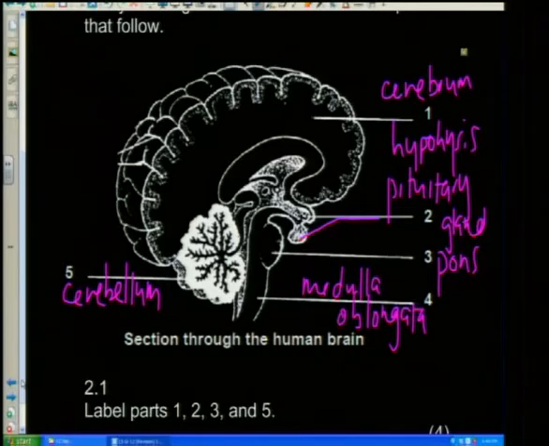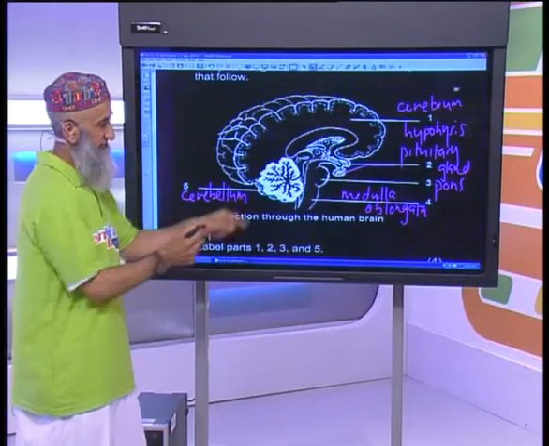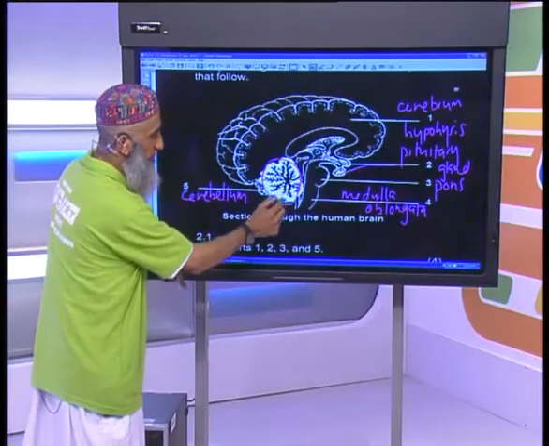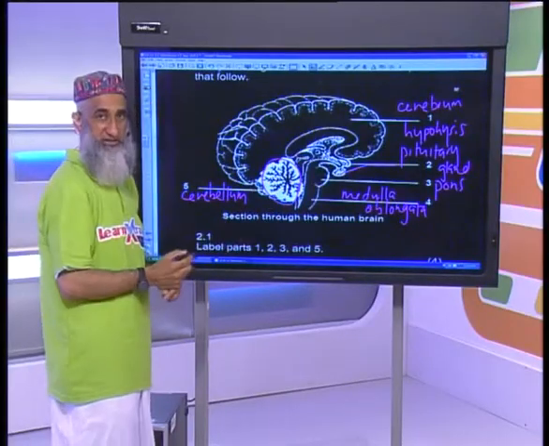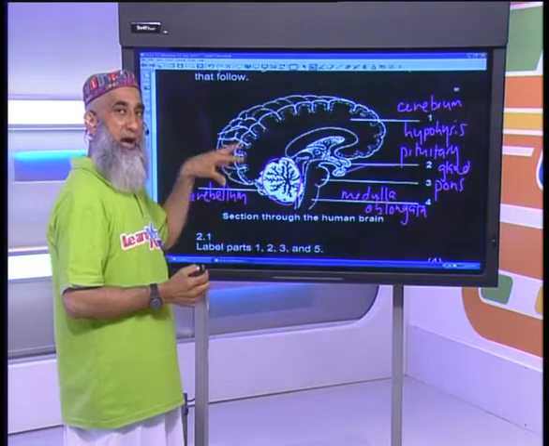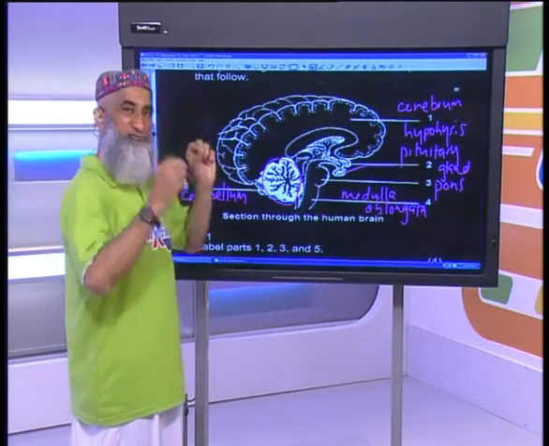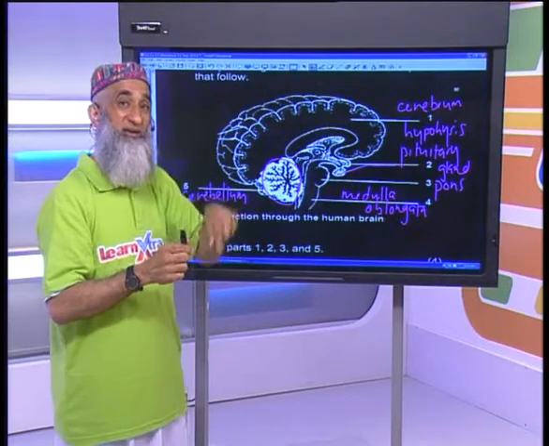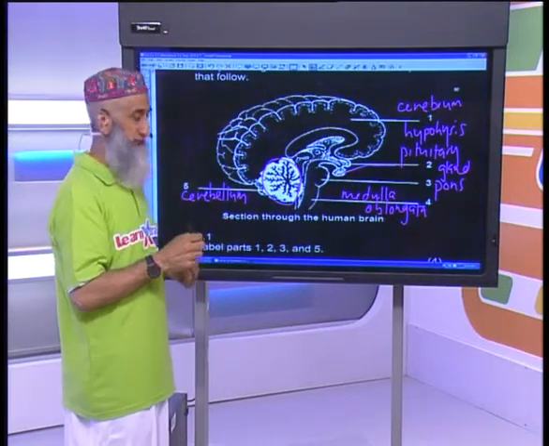Can you see the structure that looks like a tree there in this area, guys? I'm sure you can see. Now that structure in the brain is white. Arbor vitae, the Latin name, tree of life. Because of the way it looks like a branching tree, it's given this common name, the arbor vitae, the tree of life. But it is not the cerebellum that's called that, but it is the white matter on the inside of the cerebellum that's given this name.